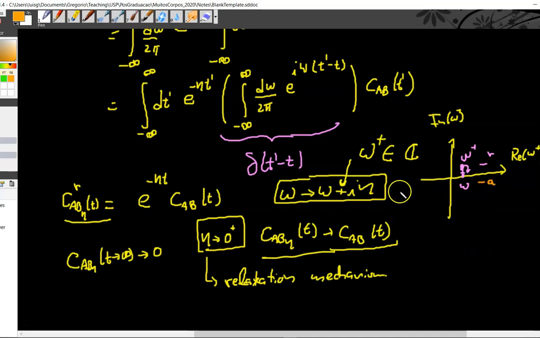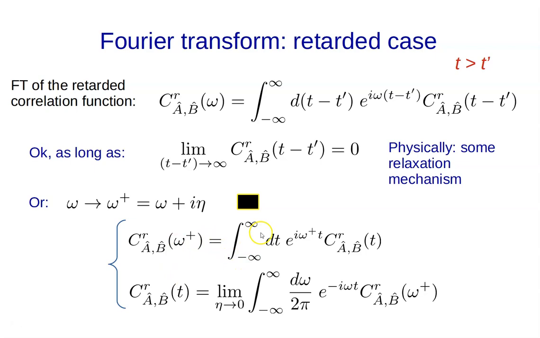So yeah, I'm going ahead of myself here, but notice that this will have implications for us, meaning that sometimes we'll have to do integrals in the complex plane where omega is a complex number. Okay, so let's go back to the slide. So we can now define the Fourier transform in this way, allowing omega to have a small imaginary part, right? So we ensure that the part that is time dependent goes to zero for very long times, and we can recover the time dependent correlation function for the retarded case by taking the inverse Fourier transform and taking eta going to zero. That's the analytic continuation to the real axis. So everything is okay now.